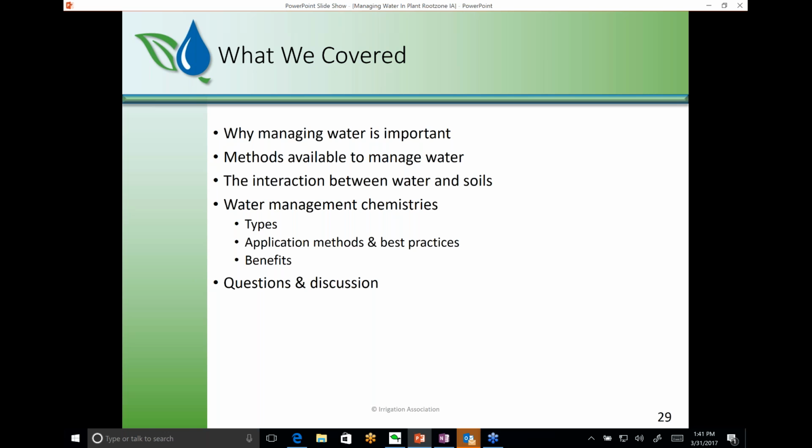And what was happening there is we were using a surfactant that was too aggressive, and it was more than likely driving some of the water past the plant root zone. But that's the only case where we have really seen where we did not get a benefit. And again, it was just selecting the appropriate surfactants for the conditions.